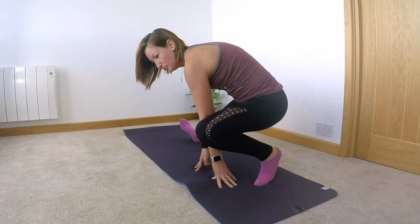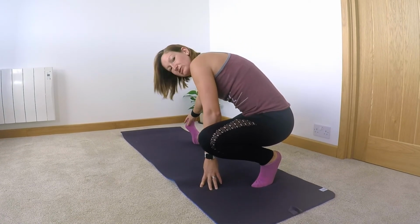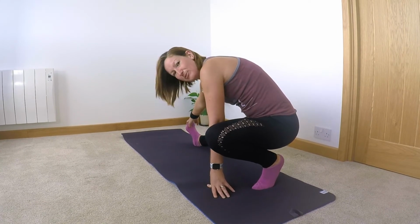Come down onto the ball of the foot. Again, right leg is nice and straight. And we're going to stretch down into a hamstring stretch here. Oh, it feels so good. And we're going to take 4 deep breaths.